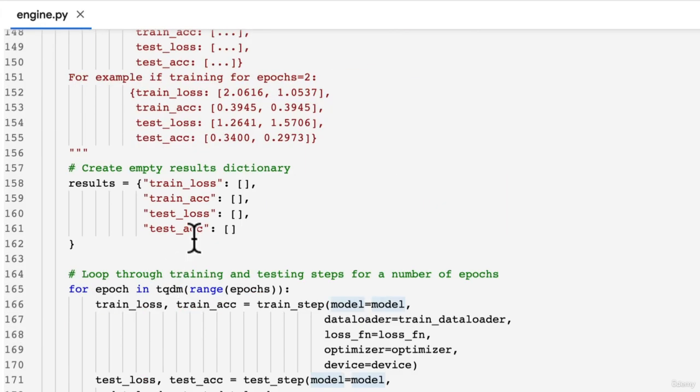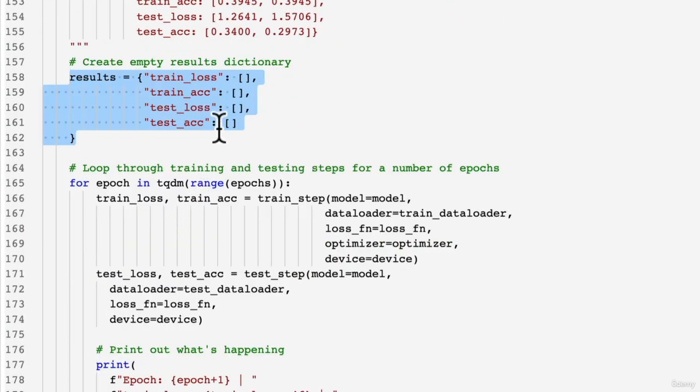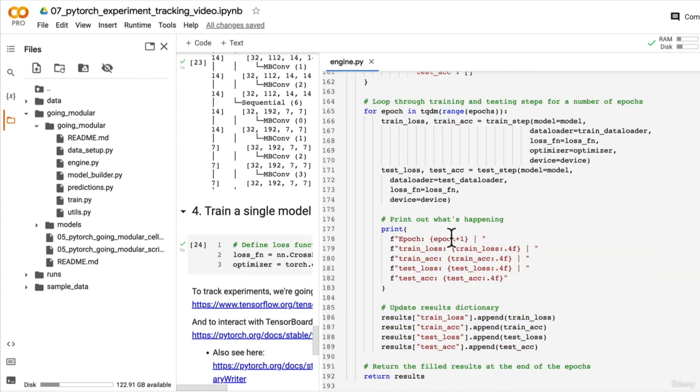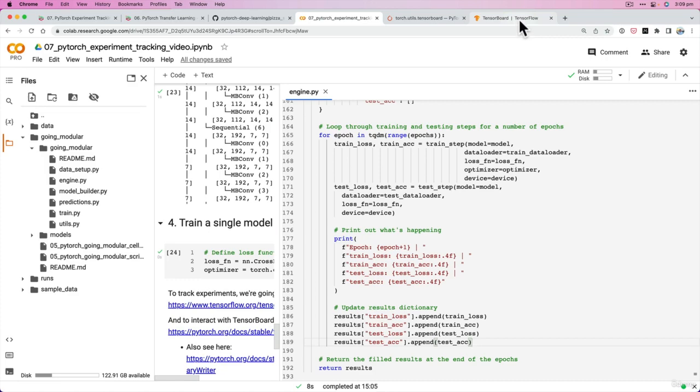So previously, we've been printing out a dictionary of our model's results. And you can imagine we could keep doing that, but if we were to build like 10 models and we wanted to track all of those dictionaries, that could get a bit hard. So what we'd like to do is track these programmatically and track them to files so that they're saved. And if we wanted to export them or view them with TensorBoard, we could. So let's see how we can use the summary writer to extract these values from the results dictionary and save them to file so that they're visible with TensorBoard.